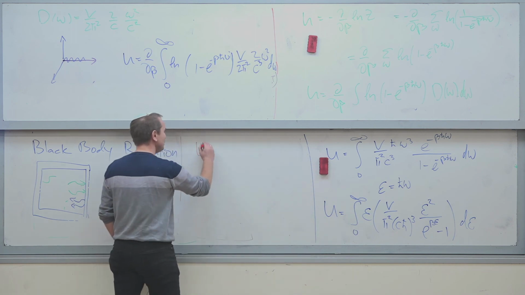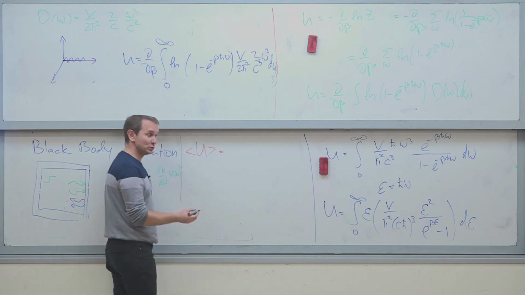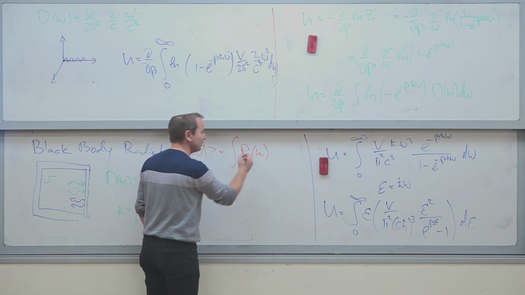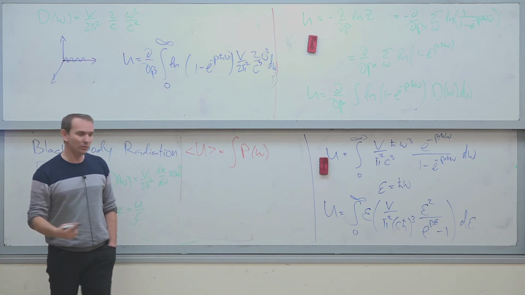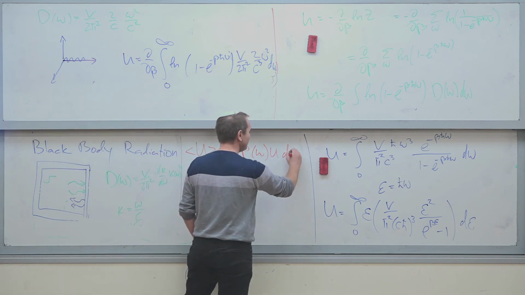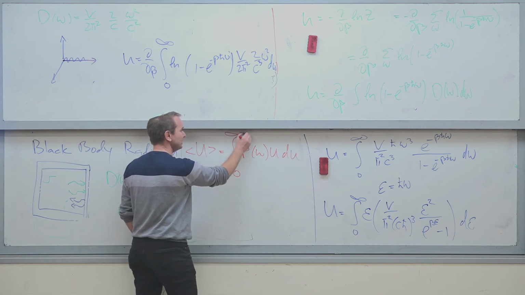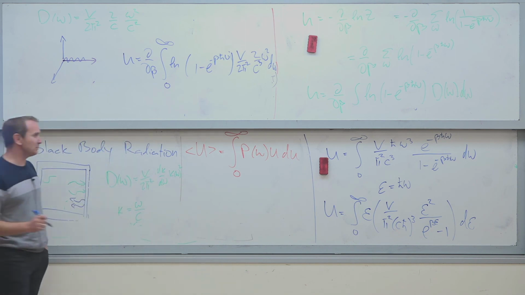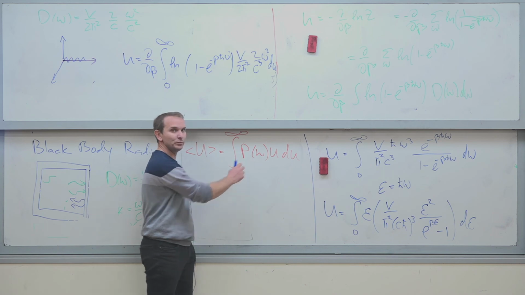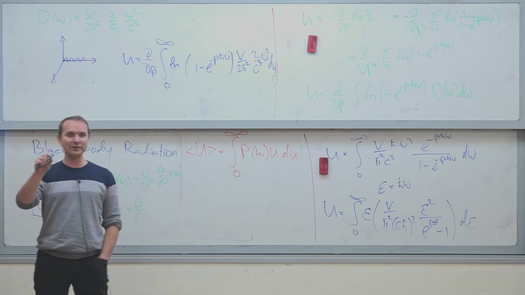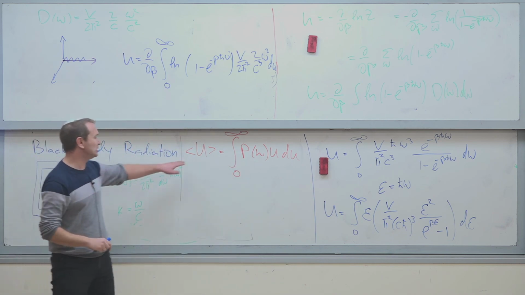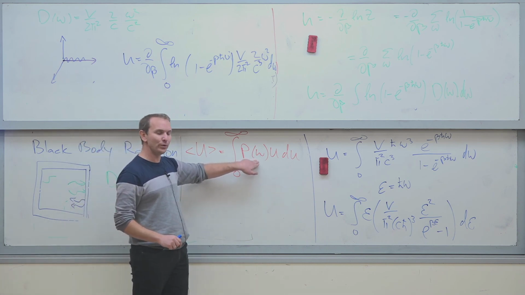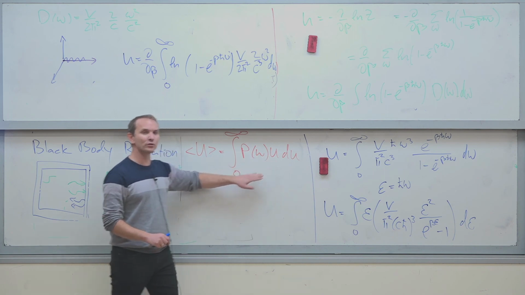I want to compute the average value of this random variable. U average, what is it? An integral of the probability of my random variable to be U multiplied by U du, from 0 to infinity. This guy over here has a name. This is the probability density function, P of U. What is the probability of having energy U? I'm calculating the average. The average is the probability of having energy U multiplied by U, summing up over all different U's.